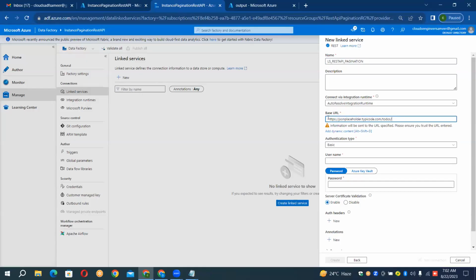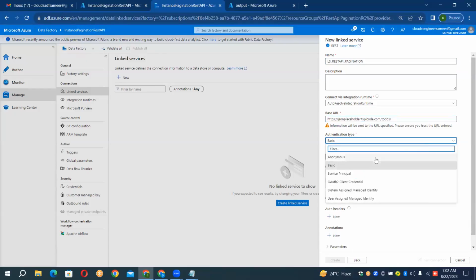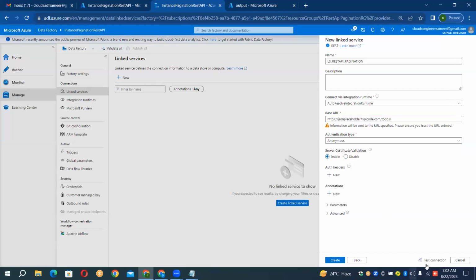As there is a single quote here, I'm just trying to remove that as well. And now here it is basic or anonymous. It is anonymous, that is open source. So guys, it is open source and there is no username for it. Just test the connection. Fine, everyone.